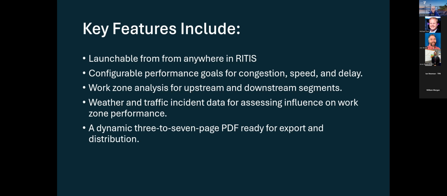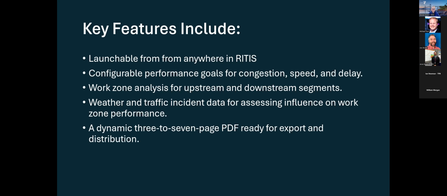This is in 2025. There was a milling and paving event occurring in August of 2025. I'm going to select the 7-day period that I'd like to run my report. It was only active Sunday through Thursday in the overnight hours, from 9 p.m. to 4:30 a.m. So I'm going to add my hours. And then I am going to add a comparison time period from 2024, that same first week of August, and I'm just going to launch my event.